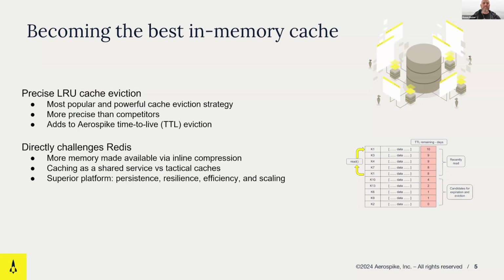Whereas what Redis would do is when they have an eviction threshold and you're using LRU, they start doing sampling of records. They look ahead, they sample a certain number of records, and then they evict the ones that are the least recently used among those. Now, that is not precise at all, right? On the whole, it's roughly okay, because you'll keep doing it. You'll have another sample and toss the ones that are least recently used there, and then move on and keep doing it.